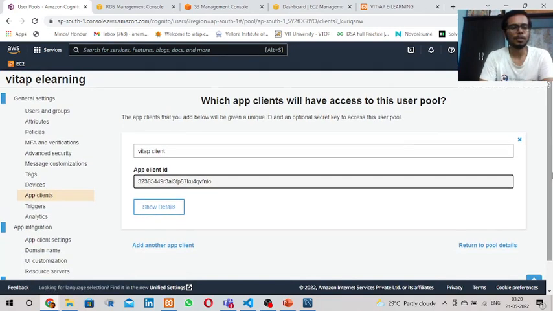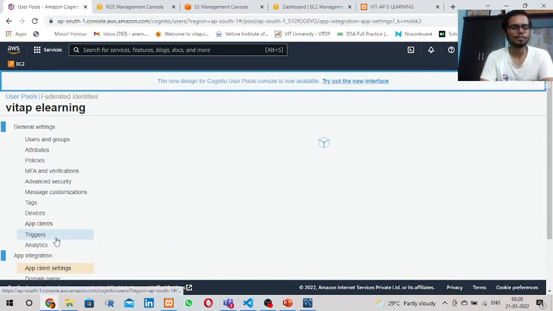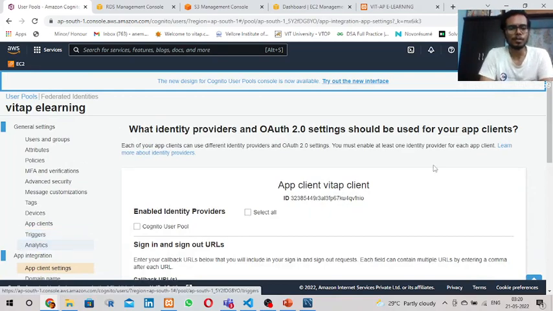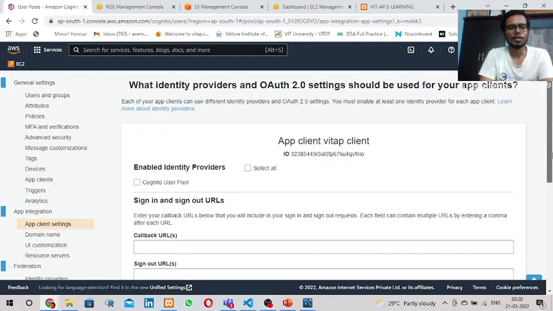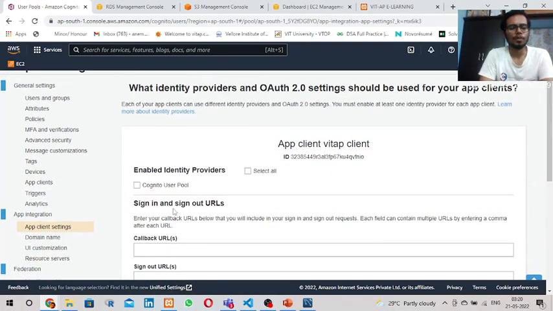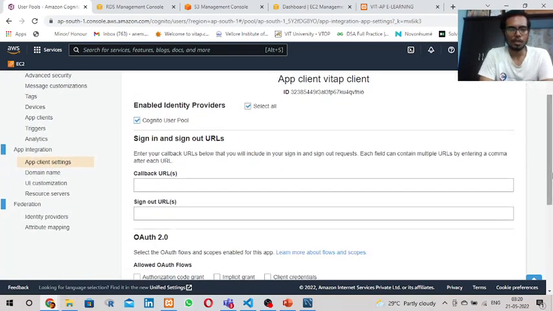Now we are going to the app client settings. Here we are opting for the Cognito user pool, and these are the main things to be noted in Cognito, the sign in and sign out URLs.